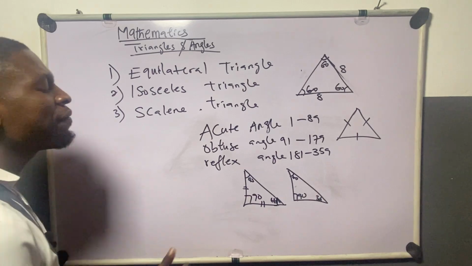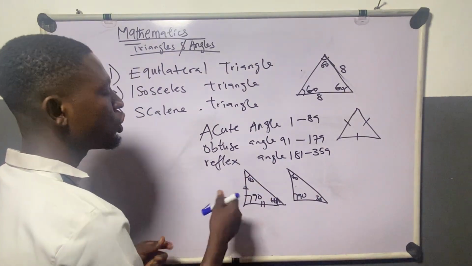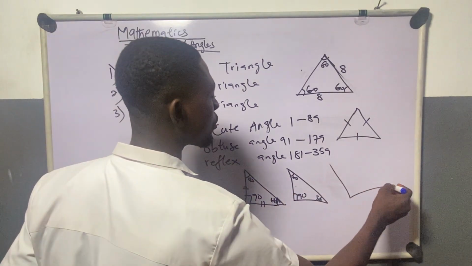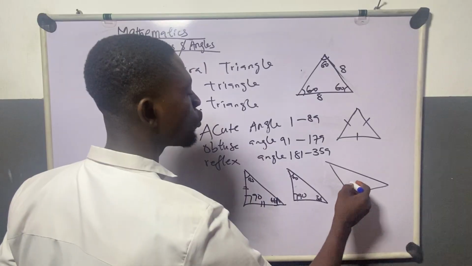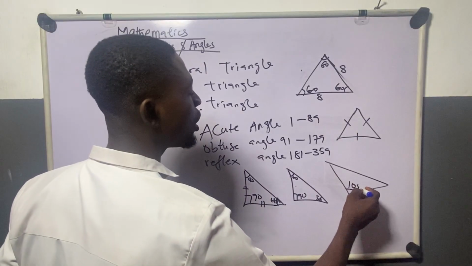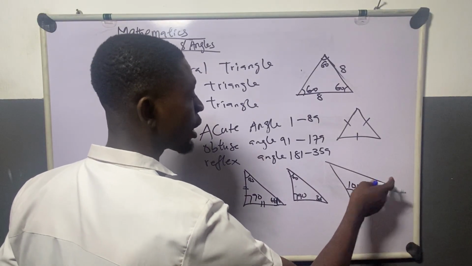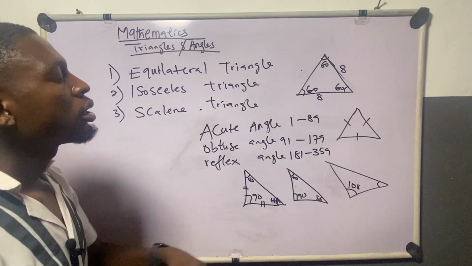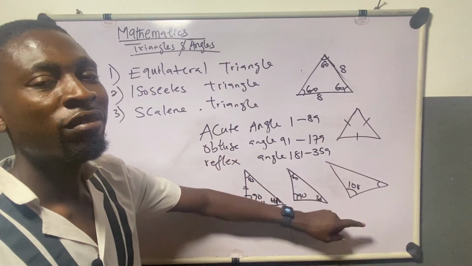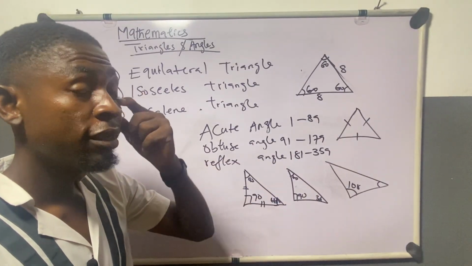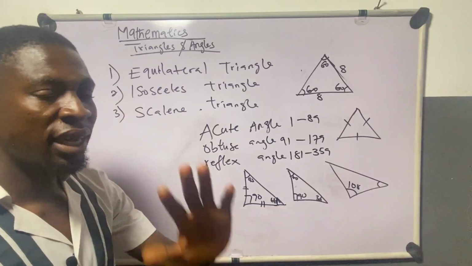So then, going further, if we have any angle more than 90 in a shape, it can't be like this. And here is 108, whatever they like, they can put on the other side. So if you have a triangle where one of the angles is more than 90, we'll call it an obtuse triangle. And that's simple.